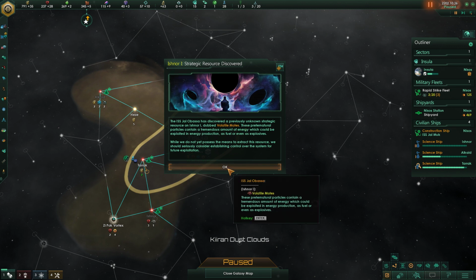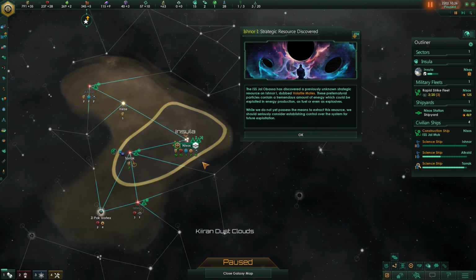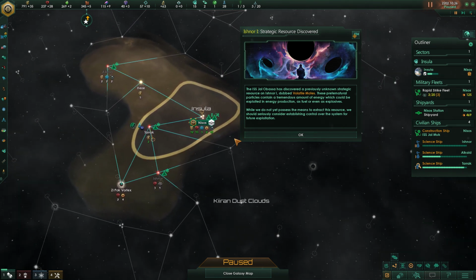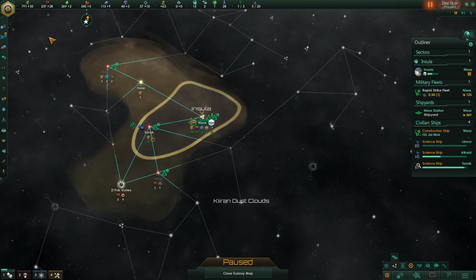Awesome. Strategic resource discovered on Illinois. Where, sorry? Isnor 1. Where is that? Over here. Cool. Volatile motes. Well, I know where I'm building next. We do not yet possess the means to extract the resource. We should seriously consider establishing control of the system for future expansion.